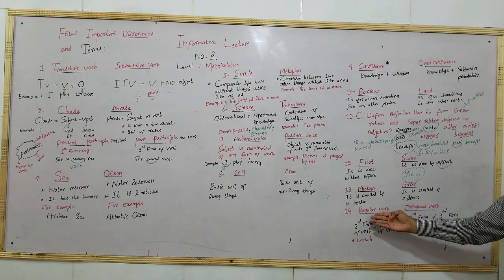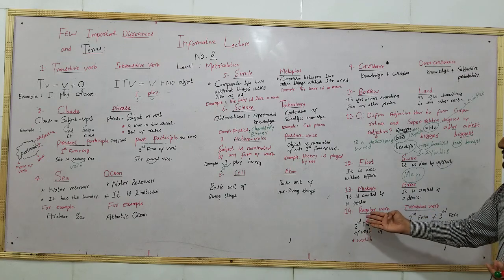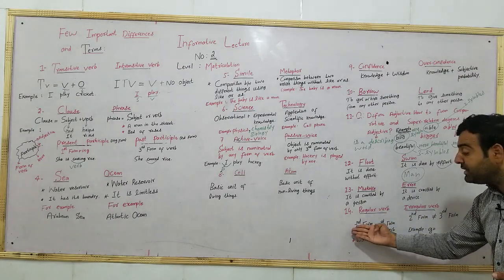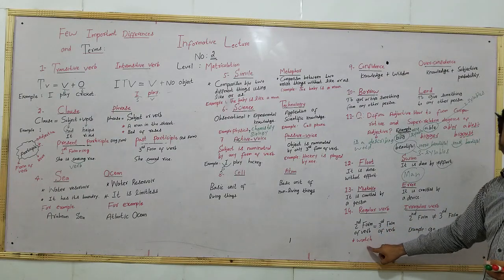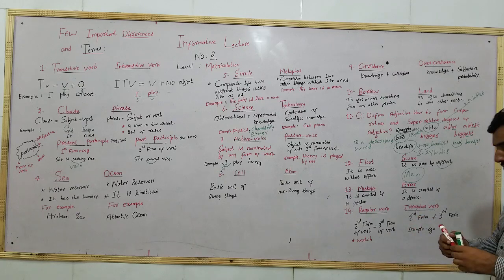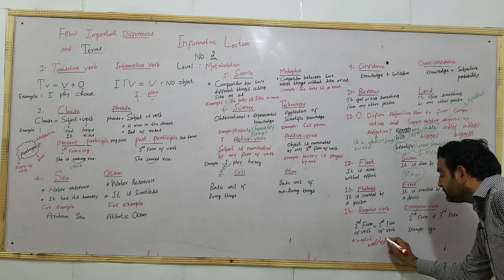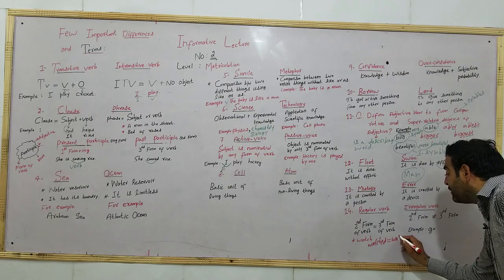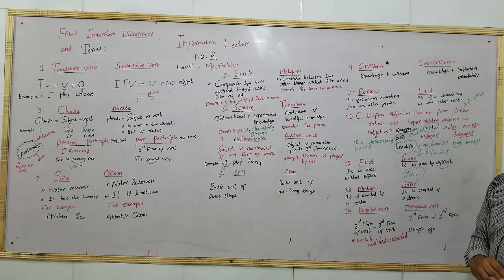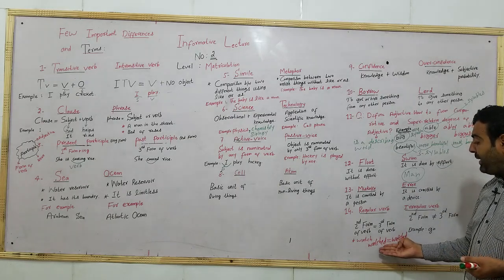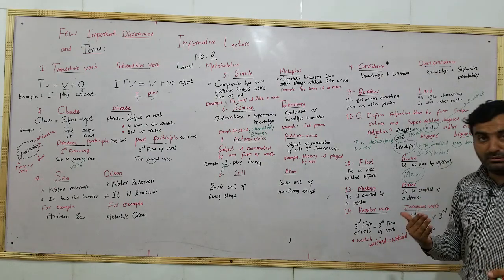Okay, now come towards the 14th term. What is the difference between regular verb and irregular verb? My dear students, in a regular verb, the second form of the verb is always equal to the third form of the verb. For example, I have an example of watch. Its second form will be watched. Its third form will also be watched. And mostly we say that the second form of the verb ends at ed and the third form also ends at ed. But this is not final.